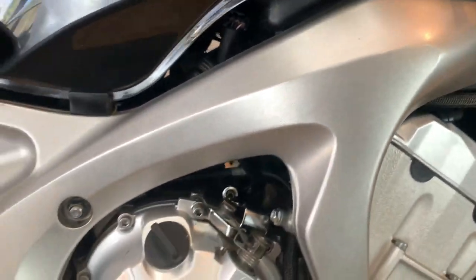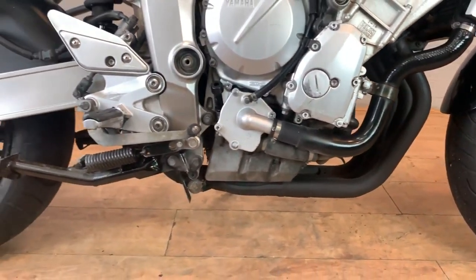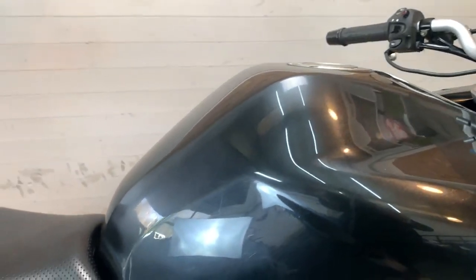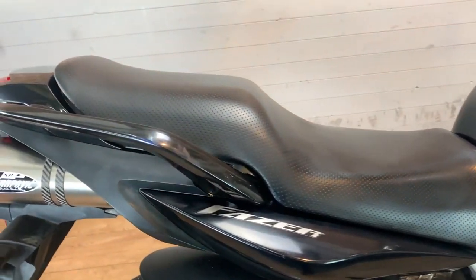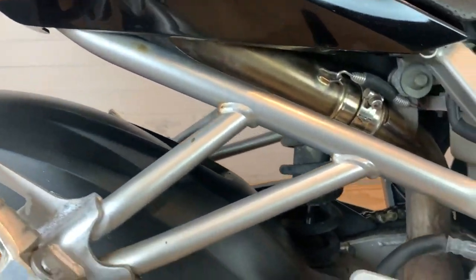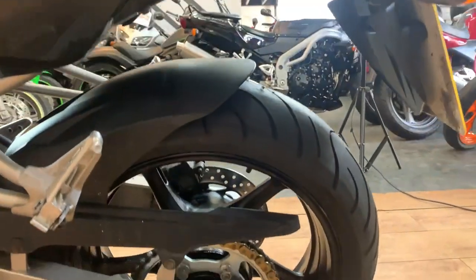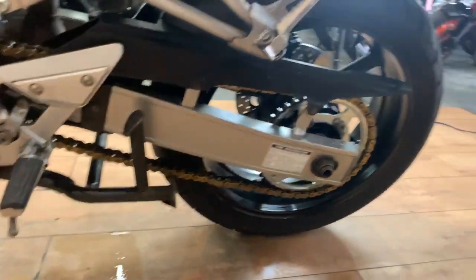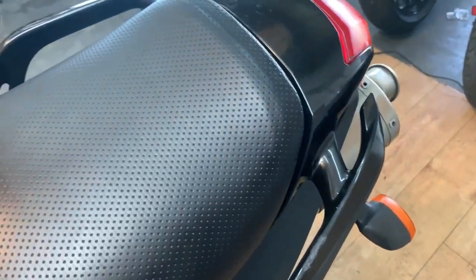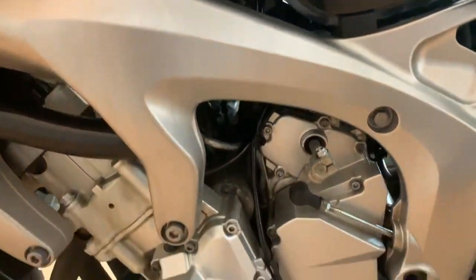It only weighs 187 kilograms dry, so it's slightly on the heavier side but you don't feel it. The wide handlebars and low seat height of 795mm is a perfect combination for commuting, and it's got enough power for the roads on a weekend. Great wind resistance, they look good, they're reliable — just great bikes. For £3,295 with almost 14,000 miles, that's a lot of bike for the money. Compare that to a 2007–2008 R6, you'd be pushing four grand plus for the same mileage — massive value.